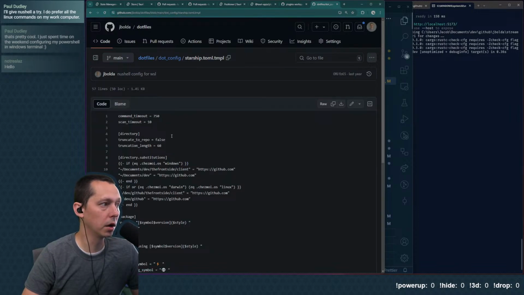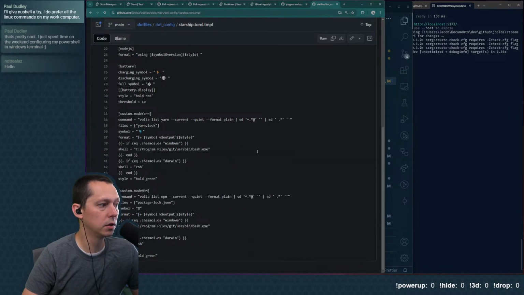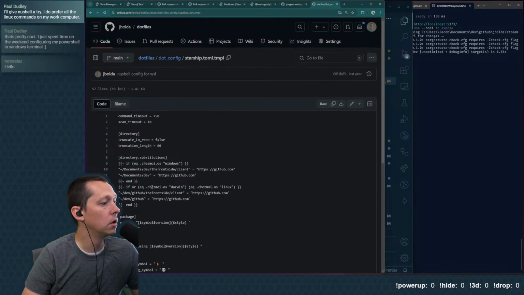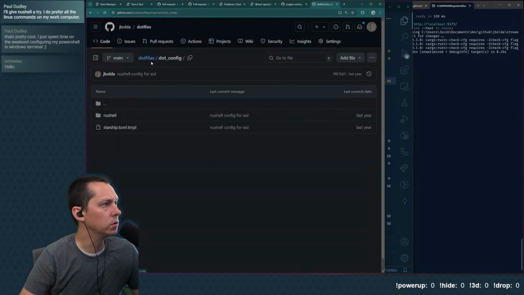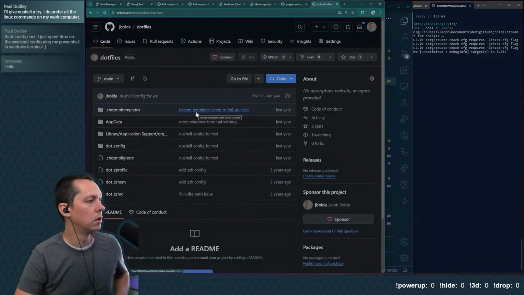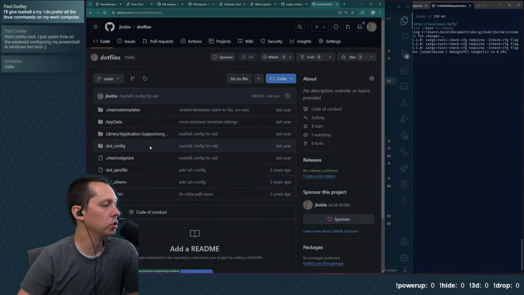And if you're curious about my Starship config, you can see I don't use it very much these days, but I was using Git Bash when I needed Bash on Windows. But for the most part now, I pretty much switched to Nushell for my Windows native usage.